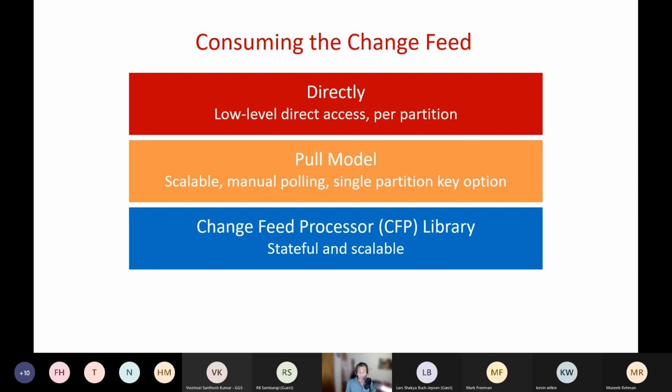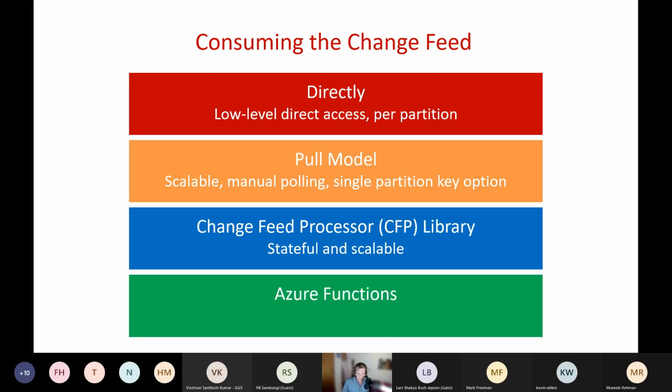But by far the most common and preferred way is to use the change feed processor library. This is a push model where you sit back and you let the events get pushed to you. It's stateful, it's scalable, it keeps track of the checkpoints in a special container called the lease container that I'll show you in a moment. So you don't have to worry about state, you don't have to worry about scale. As there are more physical partitions, this will just scale out to each of them.